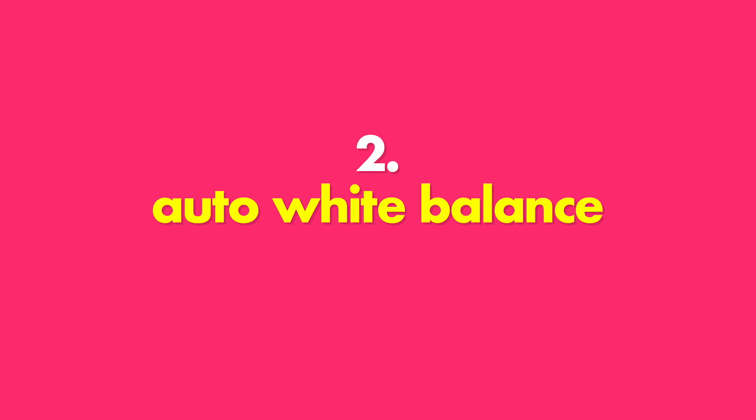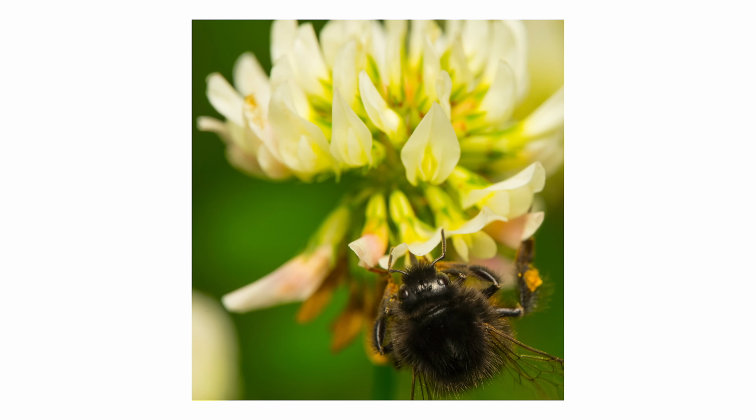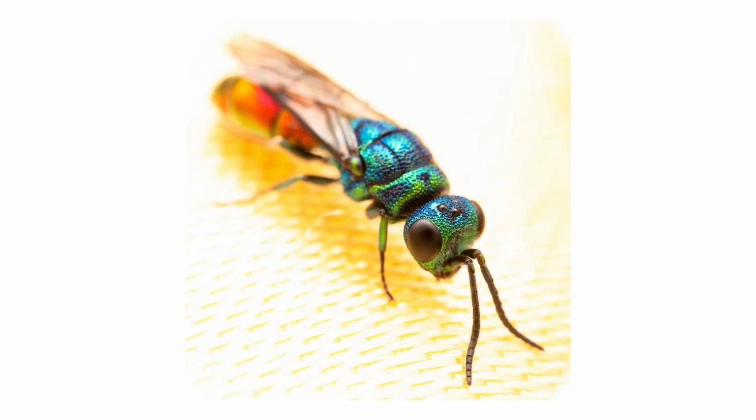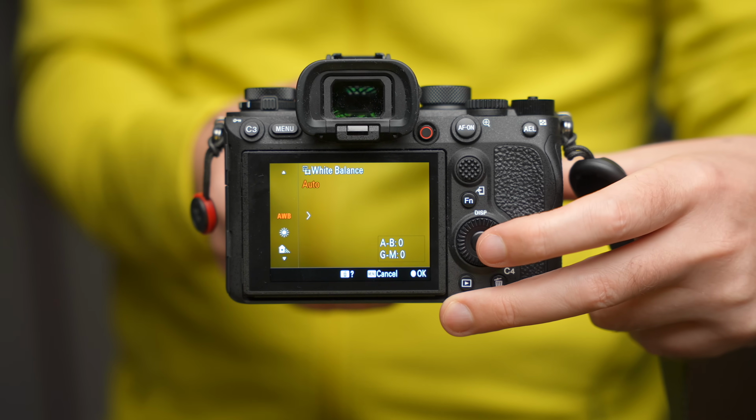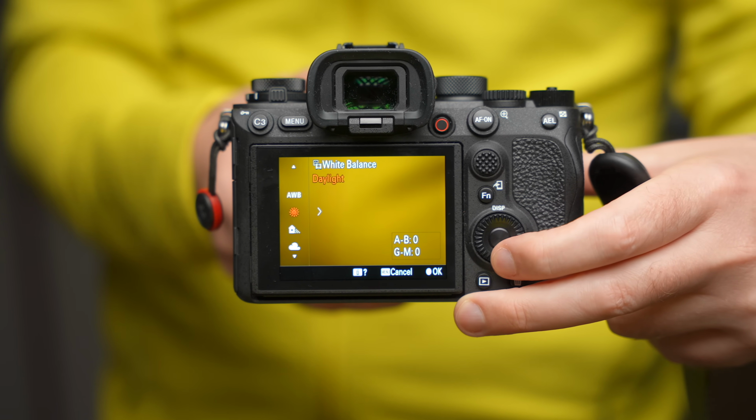Mistake number 2. Auto white balance. Auto white balance is usually a good thing in most types of photography, but in macro photography the camera usually has a really hard time to set the white balance right, and your images will look too yellow or too blue. As in this example here, this image is a bit off, right? But when we adjust the white balance it looks a lot better because it wasn't set right from the beginning. In my camera, I never use auto white balance for macro photography.